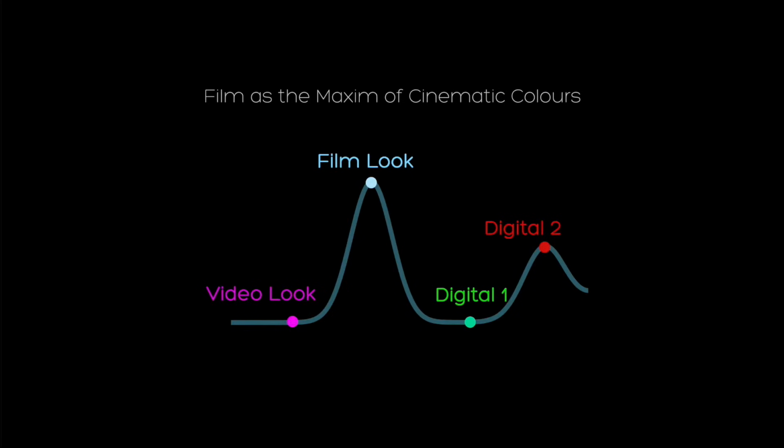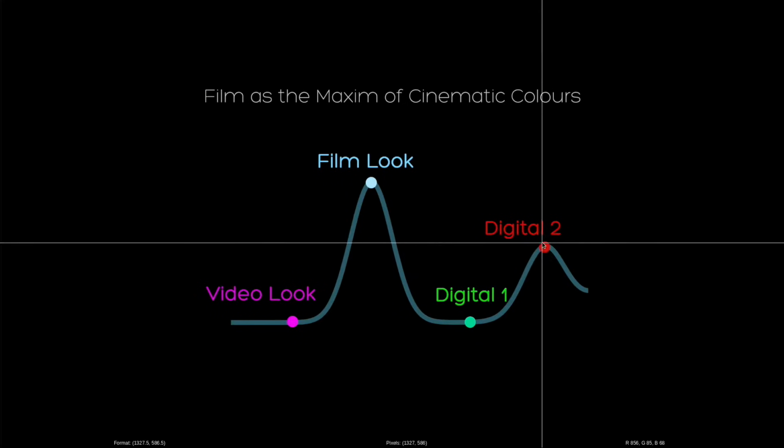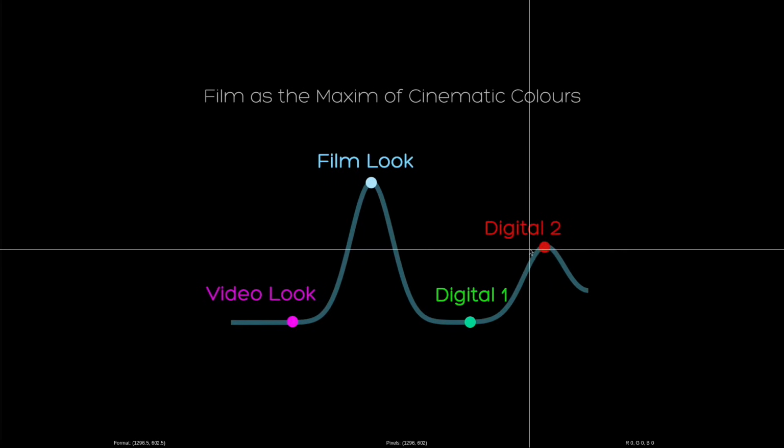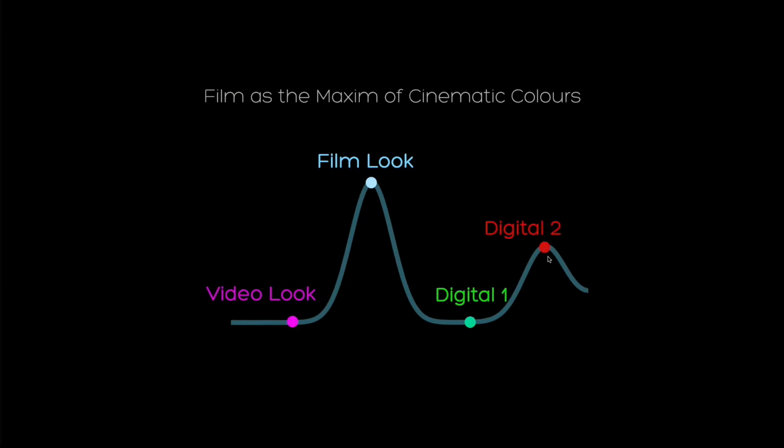Then there was the film look. Film has inherently a look. We will look at this in detail in just a few seconds. And then when the first digital cameras came into place, the first Sony cameras, all of them, we had this digital look because we treated them differently. They work differently, we developed them differently. And then basically we got down here in terms of the aesthetics of the looks, and we were not really happy. We could improve and make a digital camera or digital pipeline look kind of okay. But suddenly at some point we said, okay, if we move left or right, we're just getting worse. So this is maybe the best we can get on a digital camera.